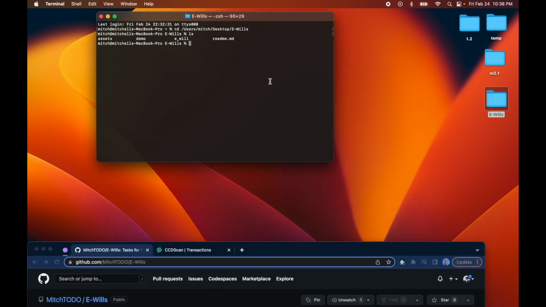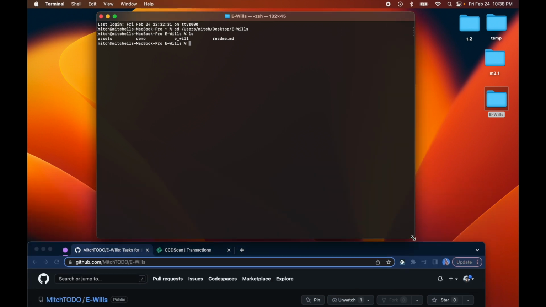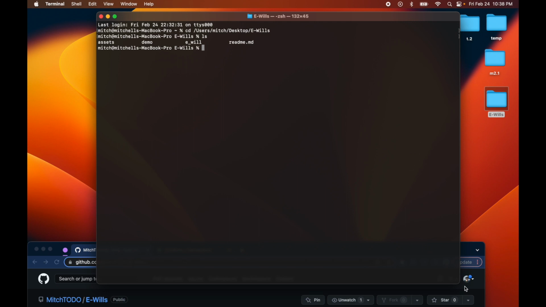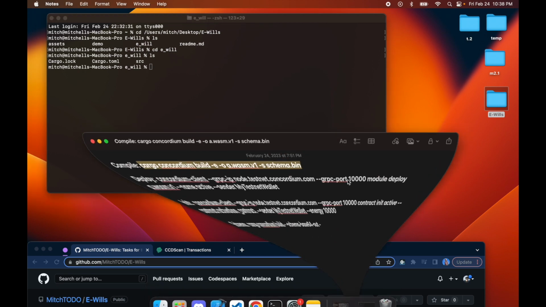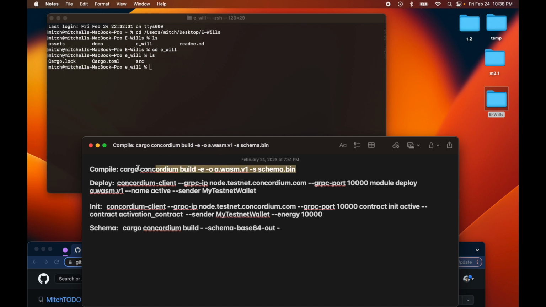Okay, so we're going back to our terminal, and make the font a little bigger here. Next step, we're going to cd into our eWill. Now we're going to compile. I just have all my commands saved in my notes, so it's right here.